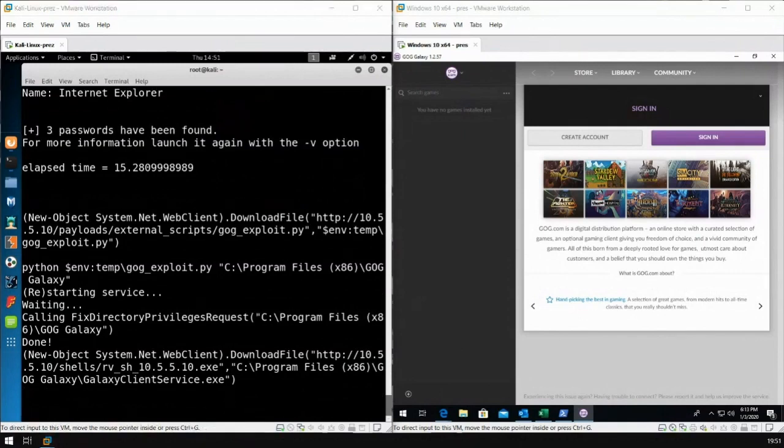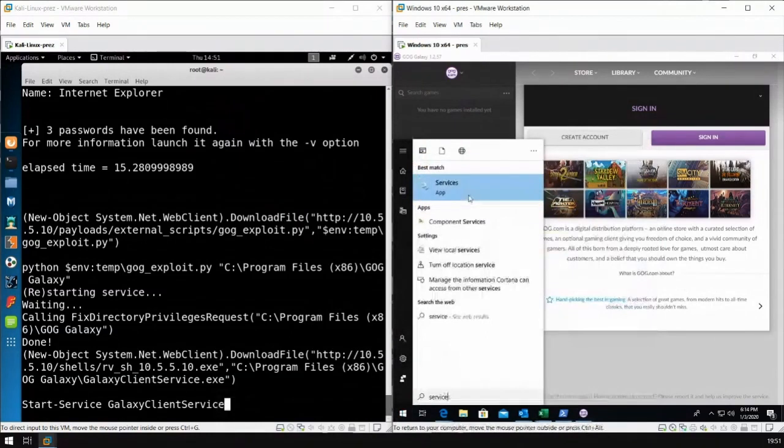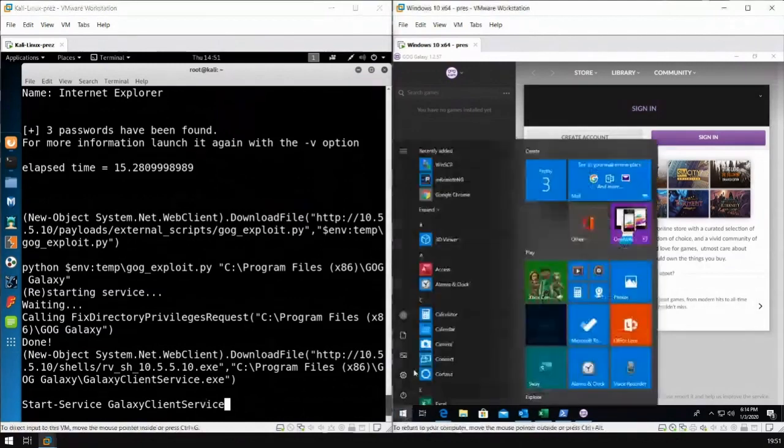So we replace the file, and after that we can start the Galaxy service. Yeah, so we were able to change the service file responsible for Galaxy client.